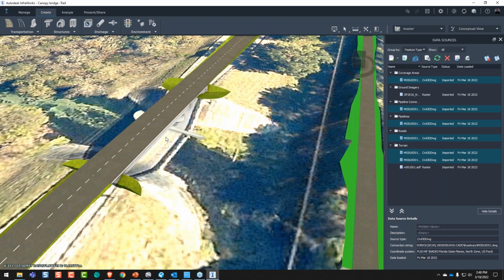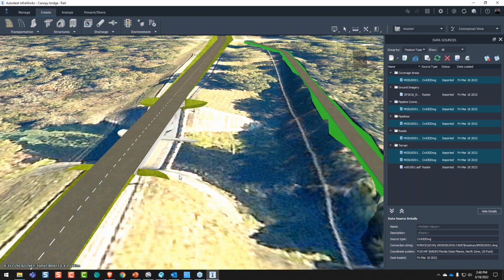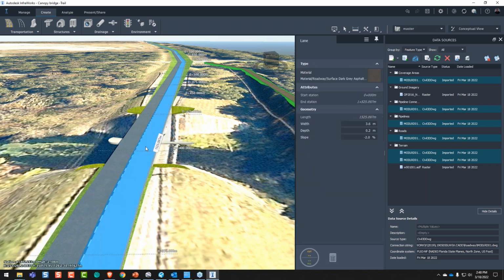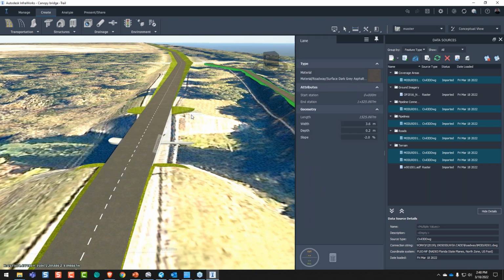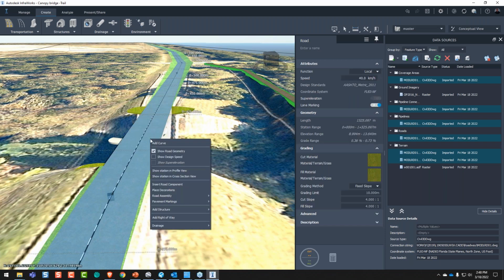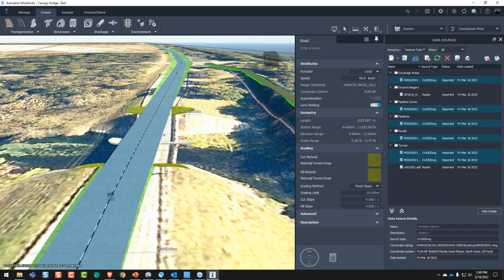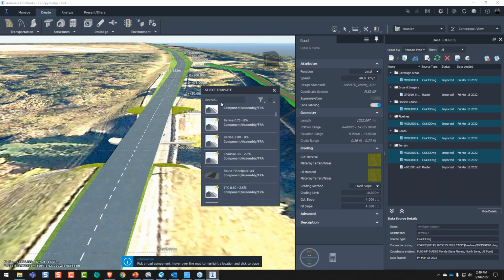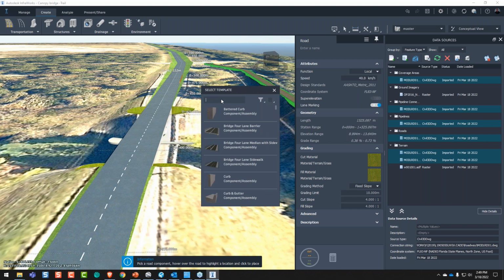Anyway, so I want to add, let's say, guardrail. I'll just show you one way; you could add curbing, guardrail. You could have a different bridge if you want here. It doesn't really matter. But what I basically do is, because it's a component road, I'll click here, right click, and then I can insert a road component. And then I want to insert, let's say, I think I have guardrail here. I don't remember if I have the state kit in there. Correct? Yeah, I don't have it. It's fine.